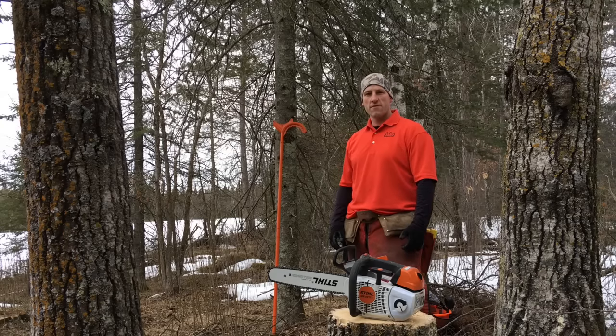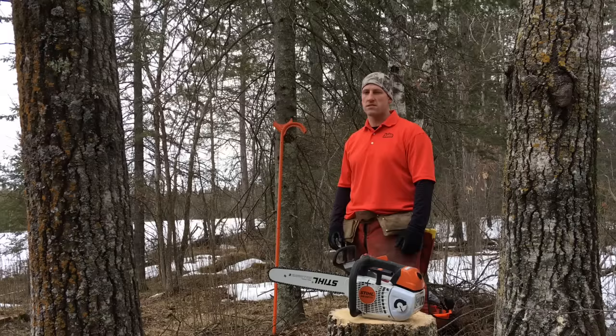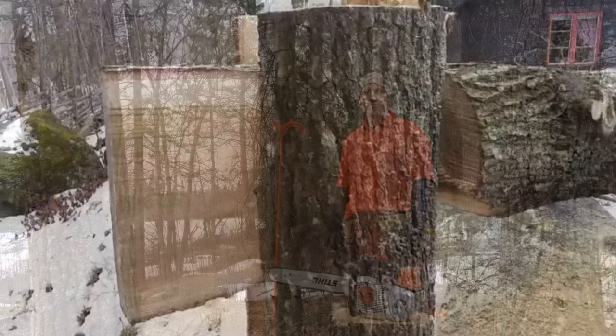Use this if you feel like your skills are up to par, but again, with chainsaw safety, guys, always bow out if you're not comfortable doing it.